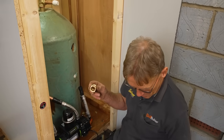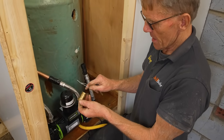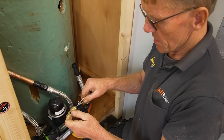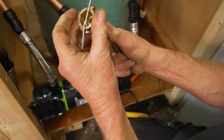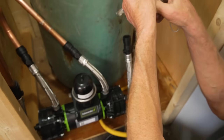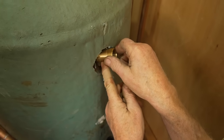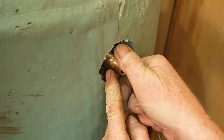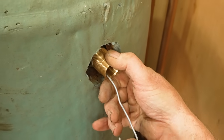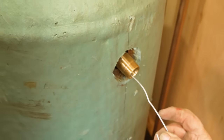Now comes a bit where we've got to concentrate. They give you a little wire hook here, and what we need to do is thread that into the thing - we're just holding it now. Then we feed this in one lug at a time. That's completely through now, so we can hang that down on the inside. That's not going to go anywhere so long as I don't let go of this hook.